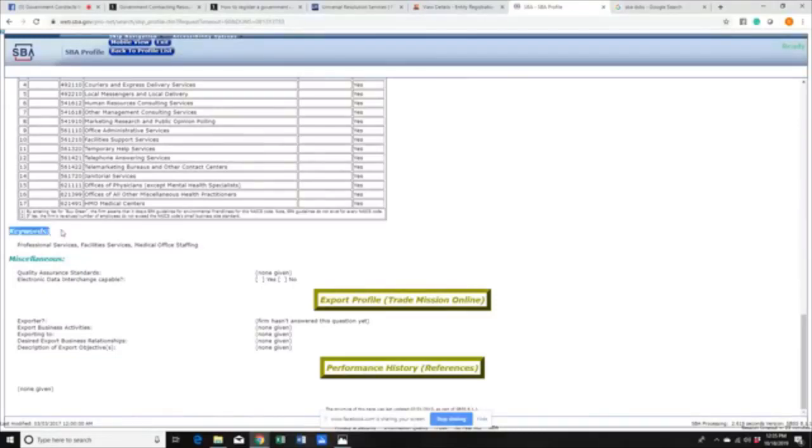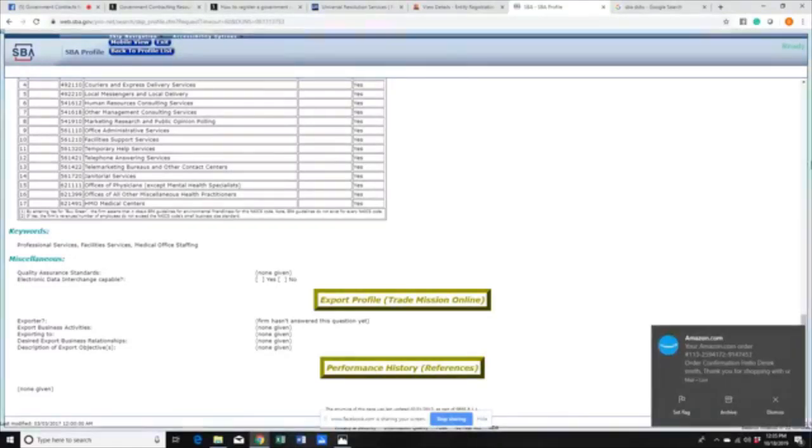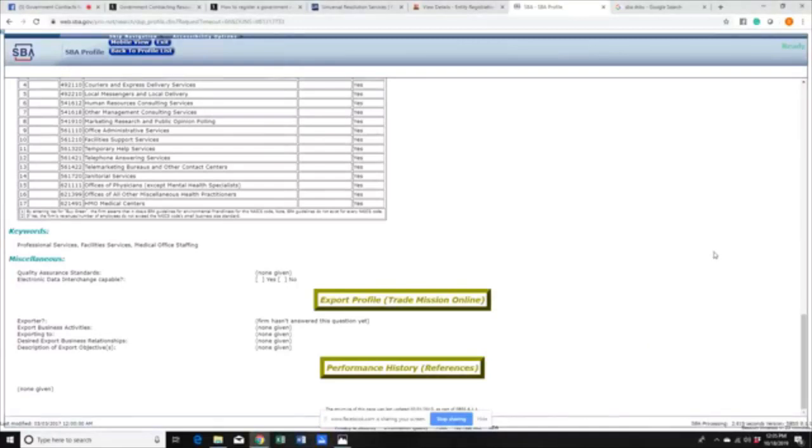Again, keywords need to be added, edited, or deleted through the Dynamic Small Business Search as well. You can't do this in SAM. So you have to follow the steps to get into DSBS, and then add these and build these out. It's a good job to put in your main ones. I would just recommend adding some of the specific ones as well. Pretend you're a contracting officer sitting in the chair searching for a company for a contract they need. Pretend you're that person searching, and that'll get your wheels turning on some keywords to add as well.